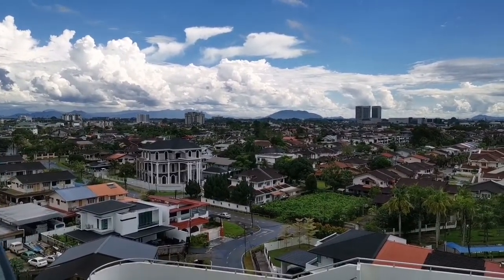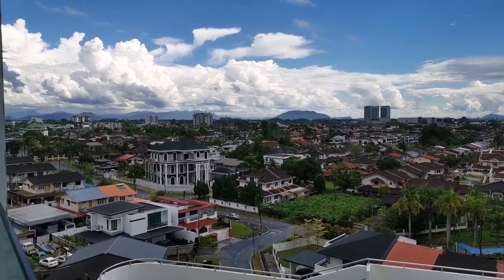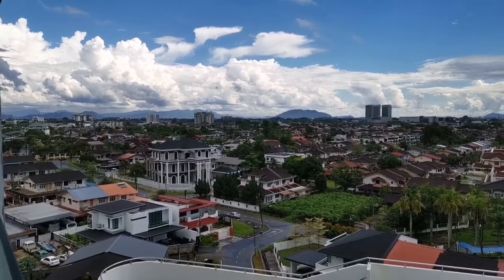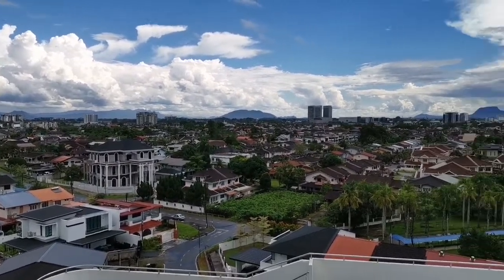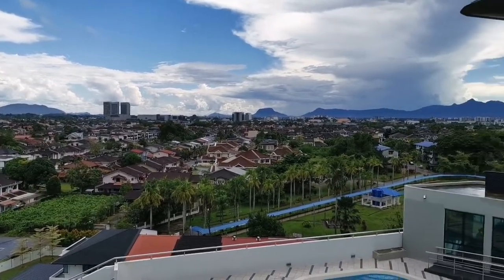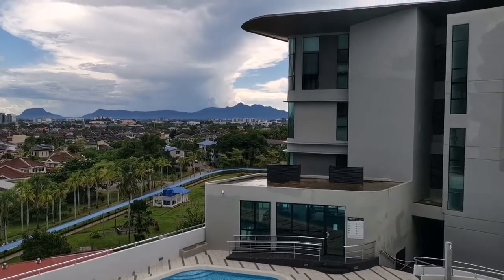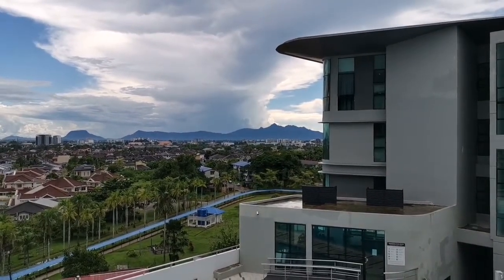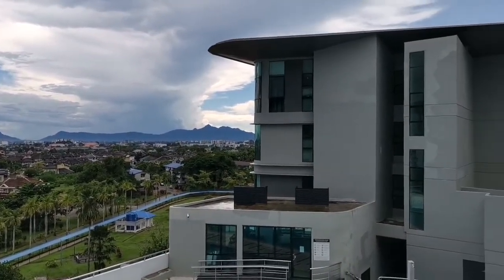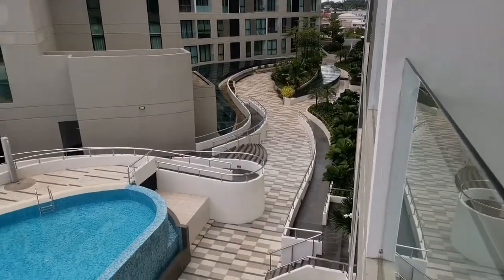Okay, that is Green High Condominium, Royal Richmond, Leon's project. I think that is the Jewel. Imperial, you can even see Mount Santubong all the way, and you can see Matang. Okay, Matang is raining. And you can even see Spargo and Aeon Mall. Okay, all the nice stuff. Okay, so this is the compound.